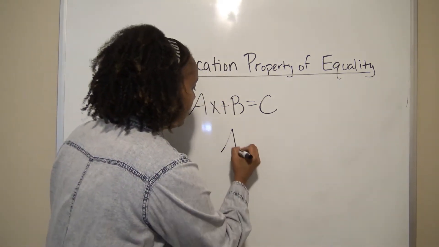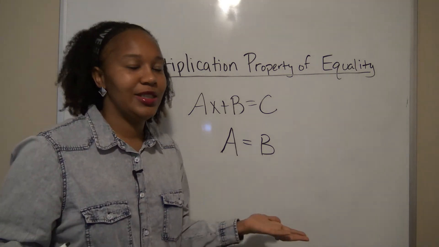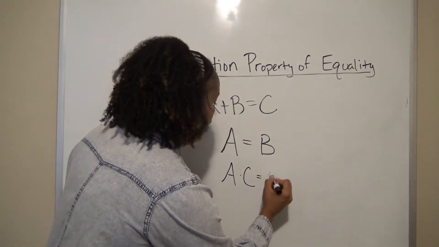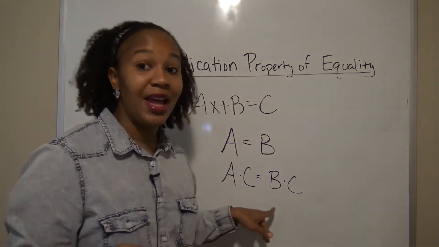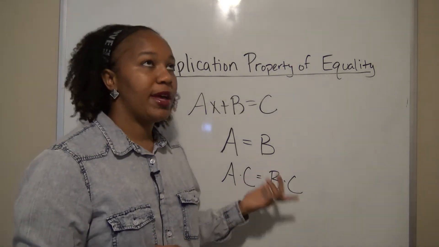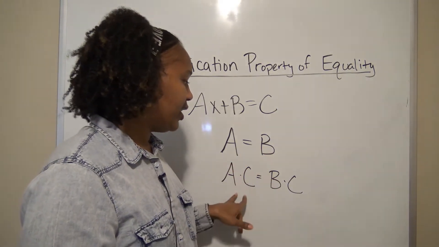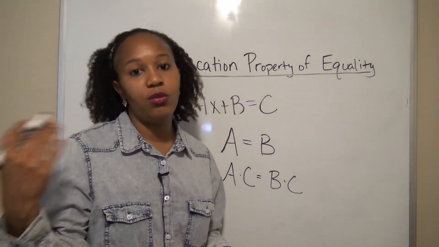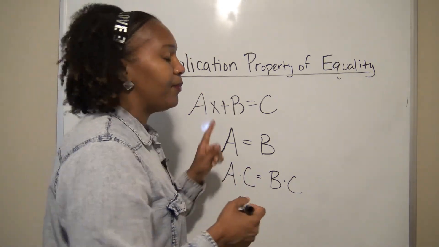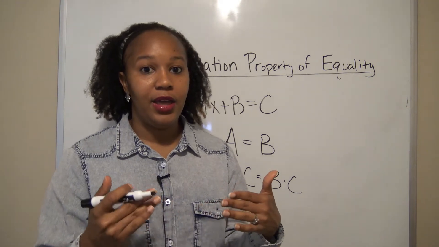With the multiplication property of equality, if we have a equals b, then what it says — you can probably guess — is that if you want to multiply some number to both sides you can do that, as long as the number is not zero and as long as whatever you do to one side you do to the other side. The multiplication property of equality says that if we have a equals b, then ac is also equal to bc. Whatever you multiply on one side, as long as you do it to the other side, it doesn't change the equivalency of that statement.